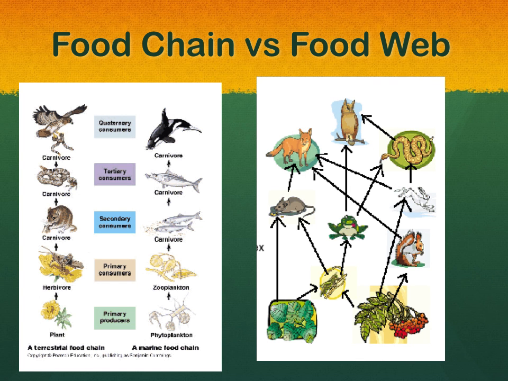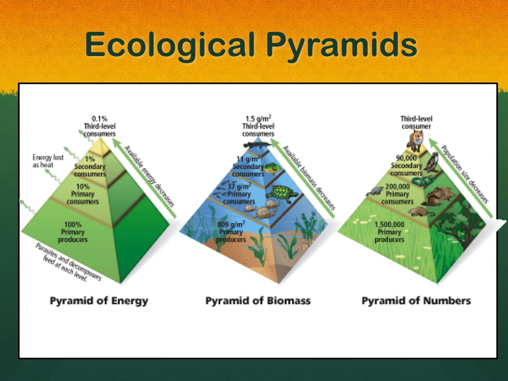The food chain here is a simple one: one thing to one thing. It's a single line, whereas a food web will branch out in all directions. It's much more complex, and it'll show many connected food chains. Both of them will tell us what happens in an ecosystem. So again, a food chain is one thing to one thing, where a food web is typically many connected food chains.